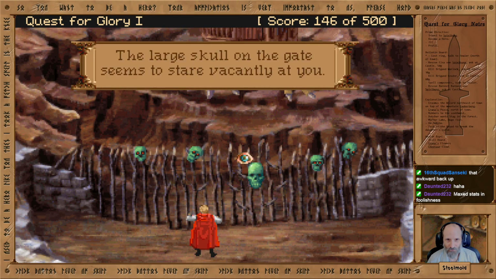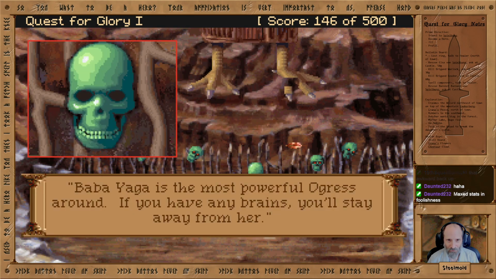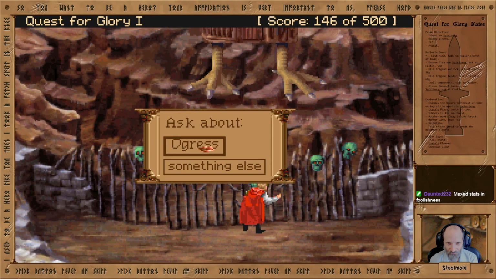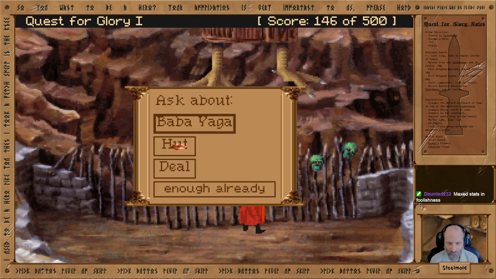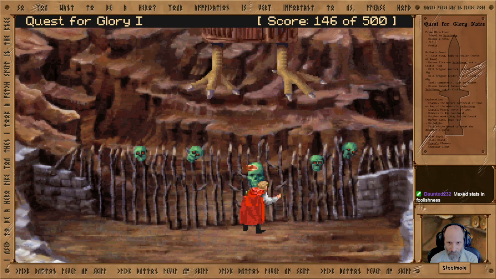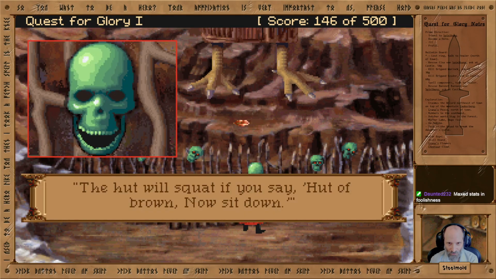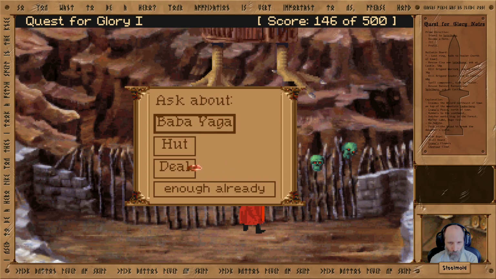The large skull on the gate seems to stare vacantly at you. Tell me about this Baba Yaga. Baba Yaga is the most powerful ogress around. If you have any brains, you'll stay away from her. Oh, she's an ogress? You're some hero if you don't even know what an ogre is. Tell me about the hut. Baba Yaga's hut will squat if you say the rhyme. What is the rhyme? The hut will squat if you say, Hut of Brown, now sit down.